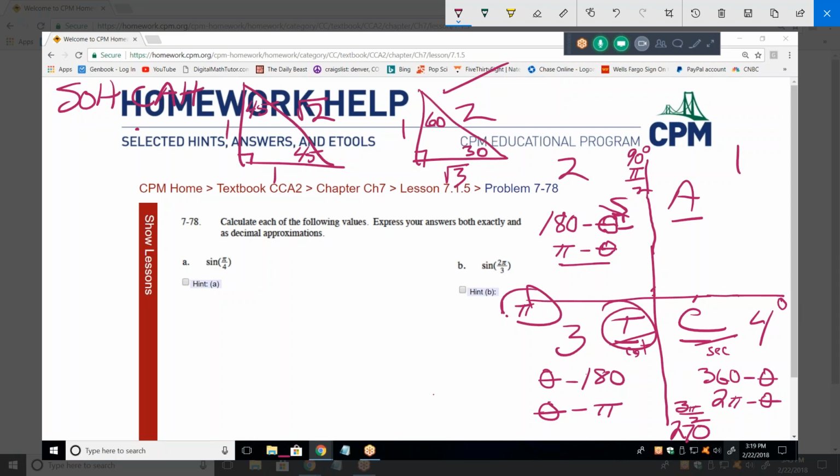Now, obviously, if tangent is positive, well, tangent is the reciprocal of cotangent. So if tangent is positive, cotangent has to also be positive. You should be able to figure that out, and they want to put as little information on this chart as possible. So the reason they have you memorize All Students Take Calculus is because that's not a lot of information. We don't generally label this graph with their reciprocals. You just have to know that if tangent's positive, then cotangent's positive, or if cosine's positive, then secant is positive. Okay?